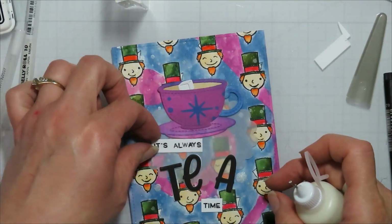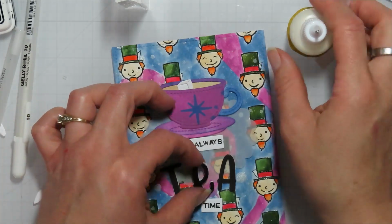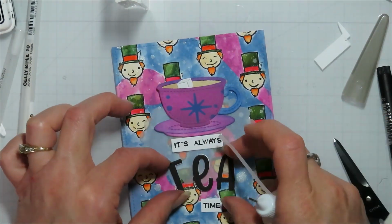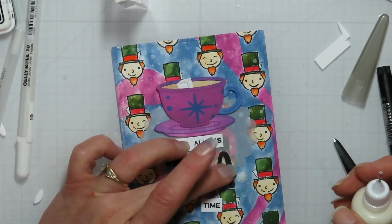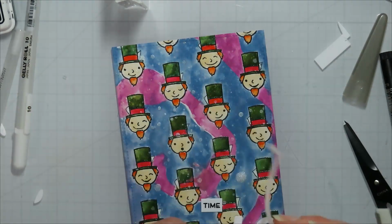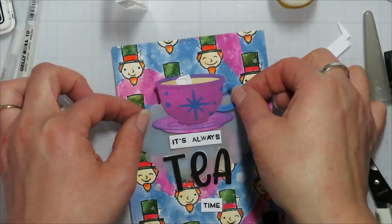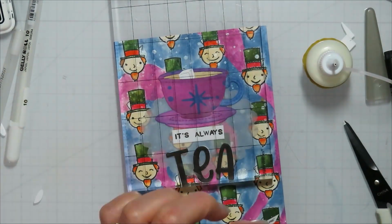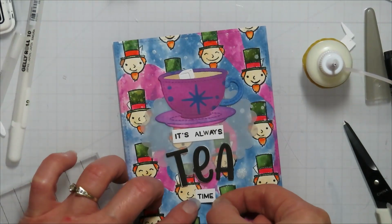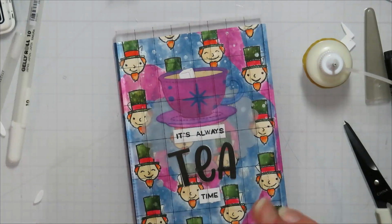And then I'm going to add my teacup onto my not yet glued down piece of vellum. This way, by adding all of the things that are glued on top of the vellum, I can come back after it's dry here, pick it up, and then add glue onto the back of all of those pieces on the back of the vellum. It will make the vellum stick down and you won't see any adhesive through the vellum. And then I'm going to add it's always tea time. So I'm just going to add the time on the bottom there.